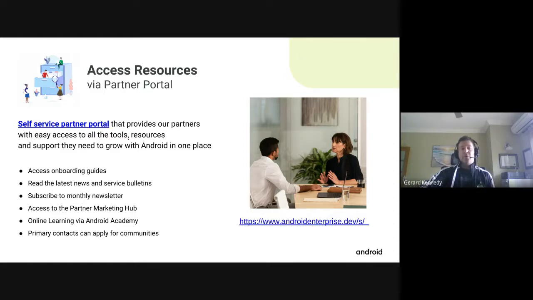Once you're in that portal, just on the landing page, before you even get into the communities, there are news articles and service bulletins. We publish a lot of our news there. Anything that's not specifically under an NDA will end up there, and anything that's not specific and technical, targeted at a particular community, will end up in the partner portal on the landing page.